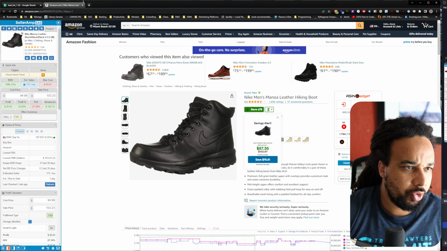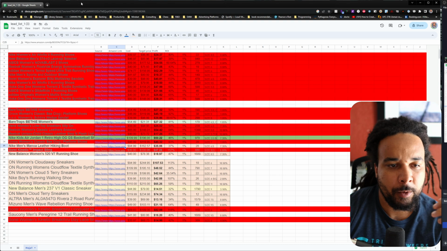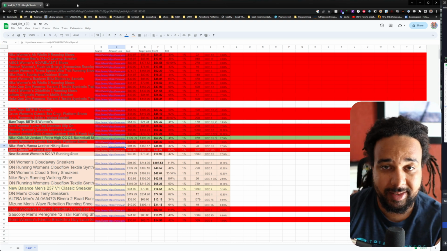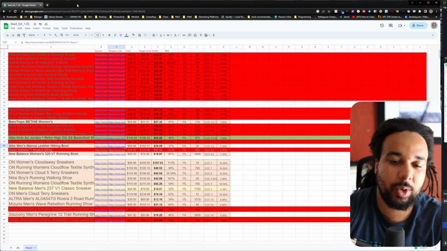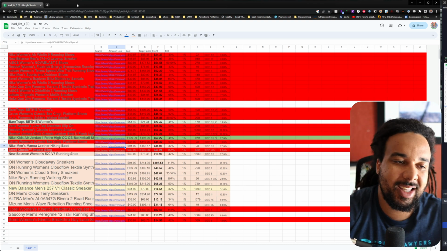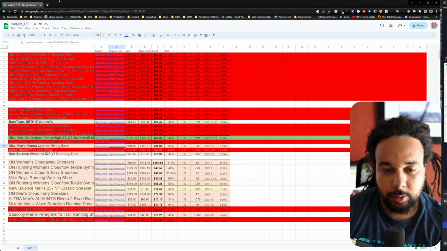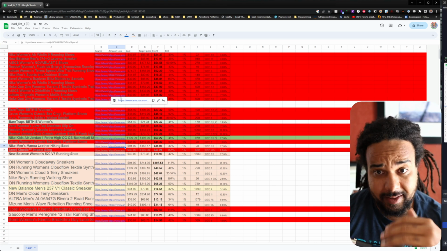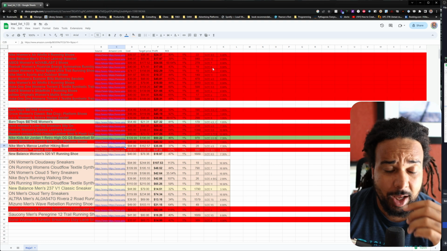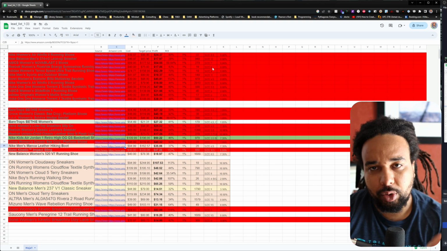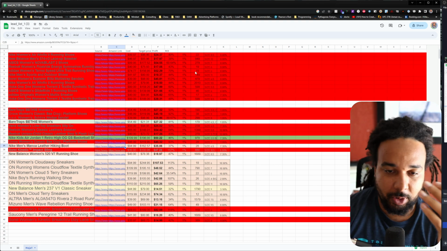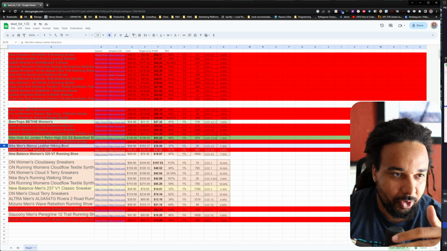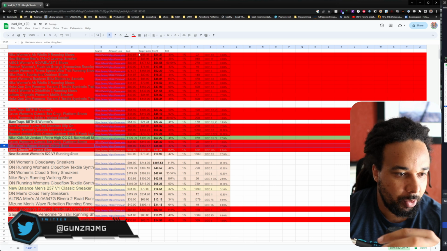So yeah, 108,000. When it's above 100,000, I would stick to money size, especially if you have a lot of capital and want to buy 1-2 units of a certain size. Yeah, of course, go ahead. But if your capital is limited, like you do not have a big bankroll, if it's above 100,000, even above 90,000, I would say stick to the money size. 6.5 is not the money size. So for that reason, I don't even need to look further into it. I would skip this product.